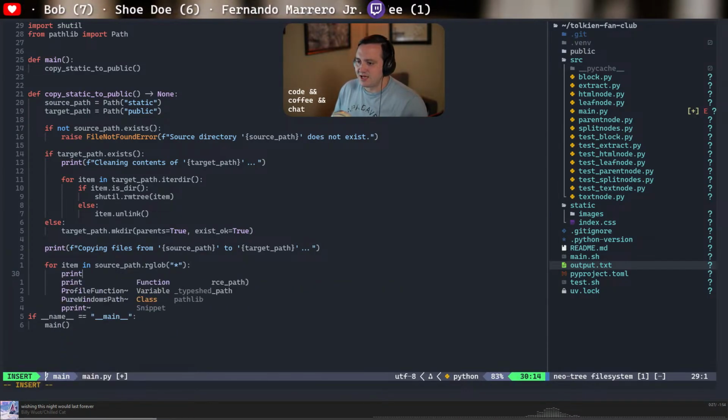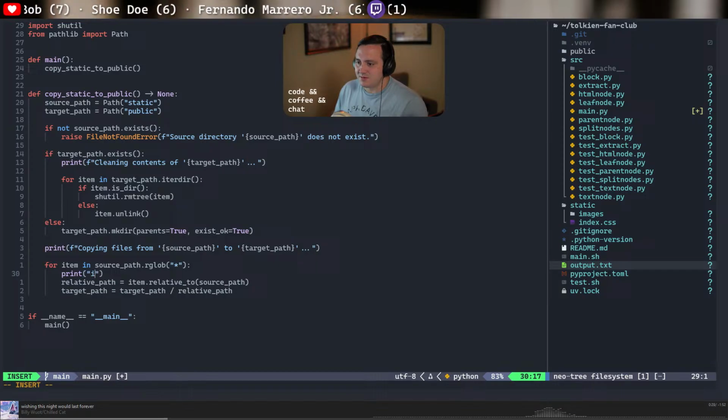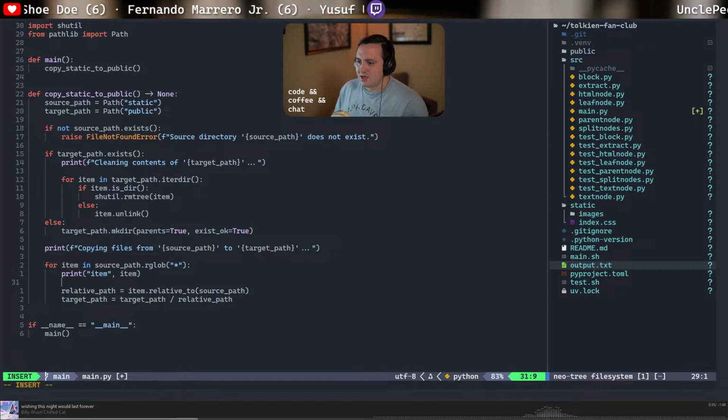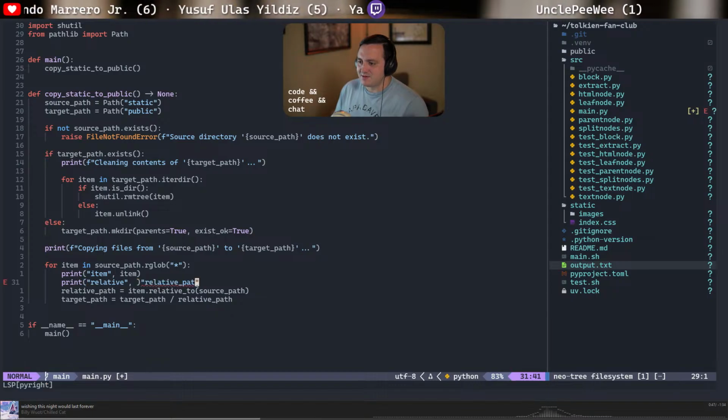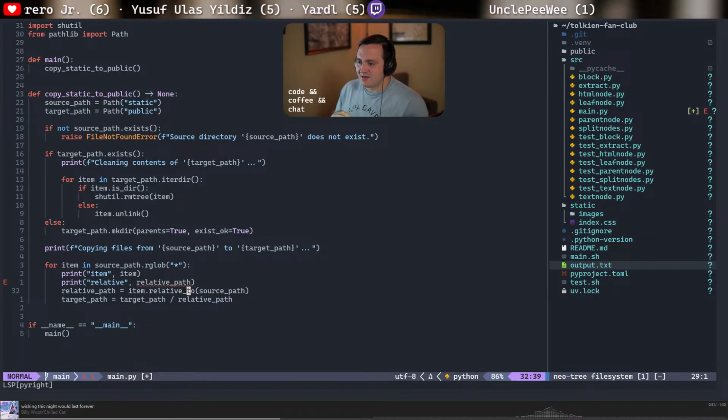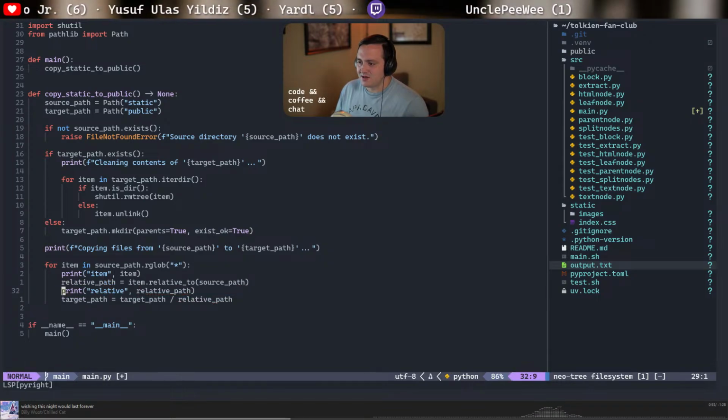So let's just print that out just for our own sake. So we'll say print item, and then we'll print the relative. Oh my gosh, dude, I cannot freaking type this morning. Relative path. And then let's put that up there.